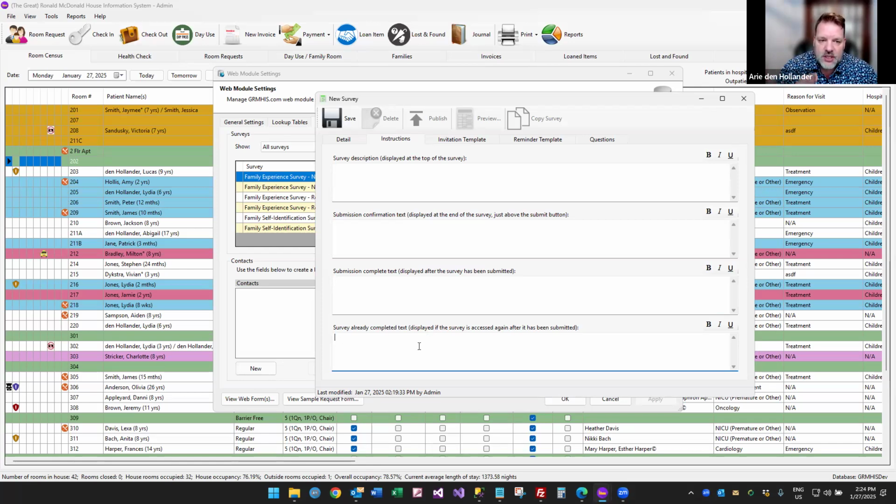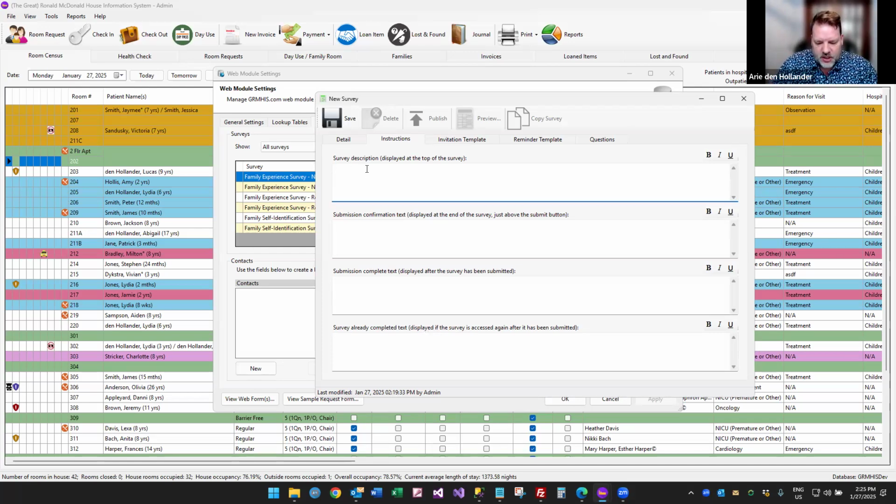The benefit of that is if you send it out to say 4 email addresses in one family, and one person fills it out, when a second person tries to access the survey, they'll get a notice, oh, it's already been submitted. The benefit of this is we prevent one family from submitting 2 responses, and they also know, okay, somebody has already completed the survey. I don't need to worry about it.